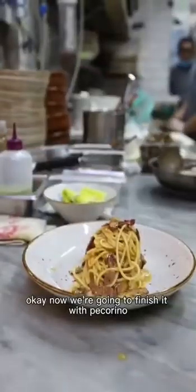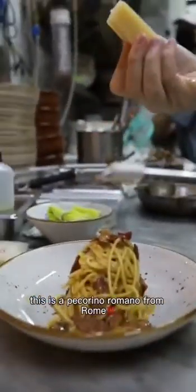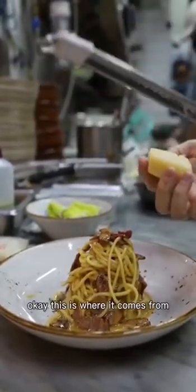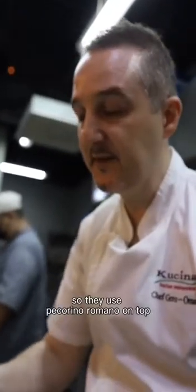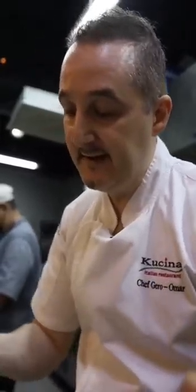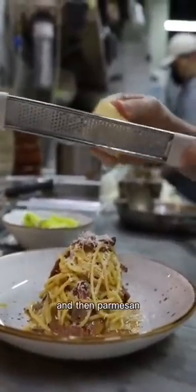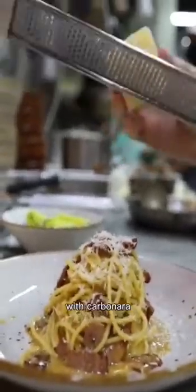Okay. Now we're going to finish it with pecorino. This is a Pecorino Romano from Rome. The carbonara is from the Rome region. Okay, this is where it comes from. This is where it started. So they use Pecorino Romano on top, which is a salty cheese. So some people say, why is the carbonara salty? It's because we use a little bit of this cheese to garnish, which is pecorino, a stronger cheese than parmesan. So this is the classic that we're supposed to use with carbonara.